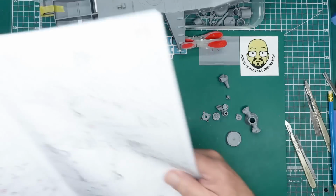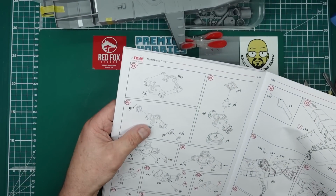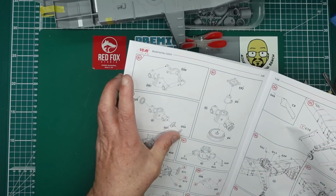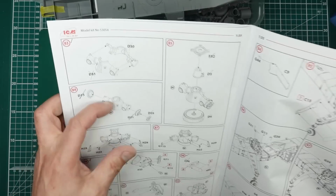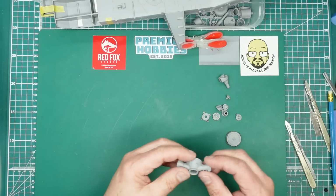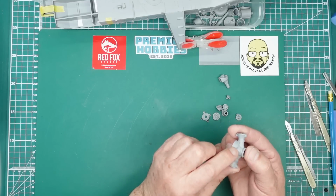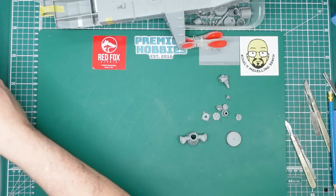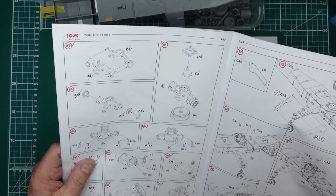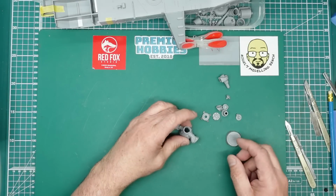So in the instructions, it's telling us to glue those two halves together, which we've done. And then it's telling us to put these end plates on. Here it looks like a disc brake, part D29. So we shall see how it goes together. Now, we can see that we have two different sides here. We have one side with ribs and one side with a cutout for some sort of transmission. So we're working with this side with the vanes facing forward.